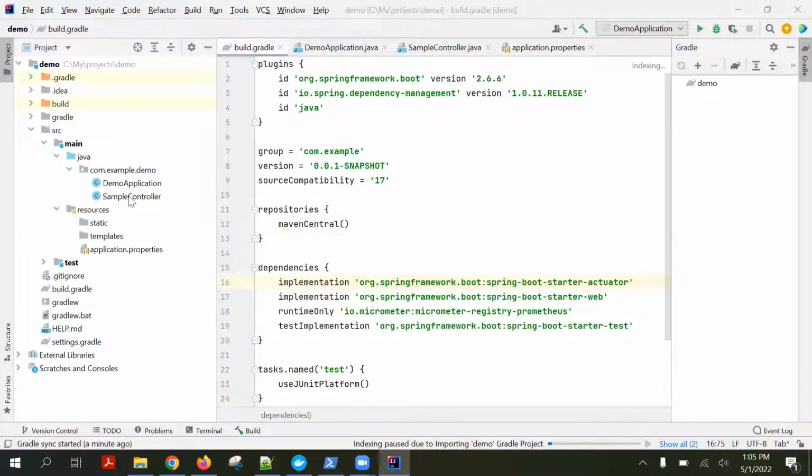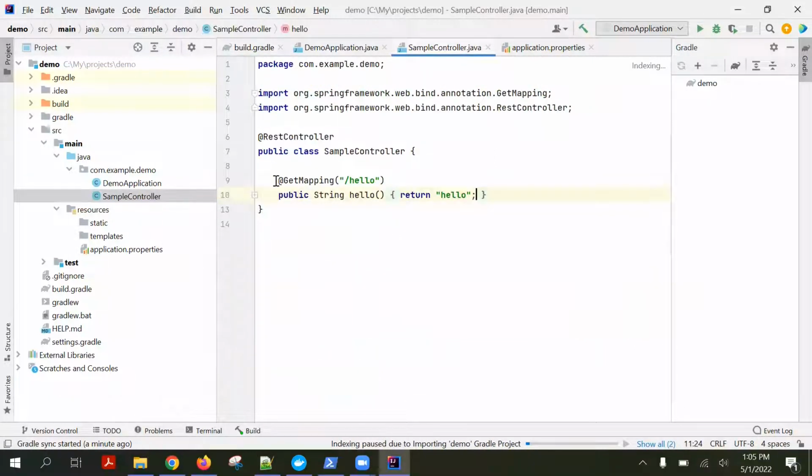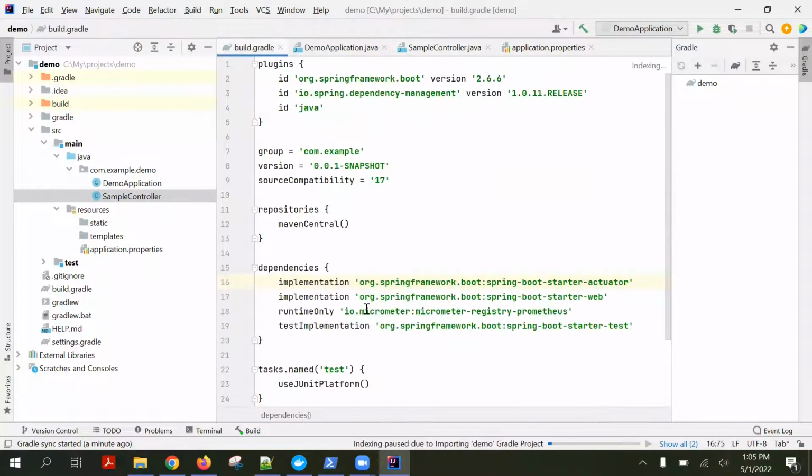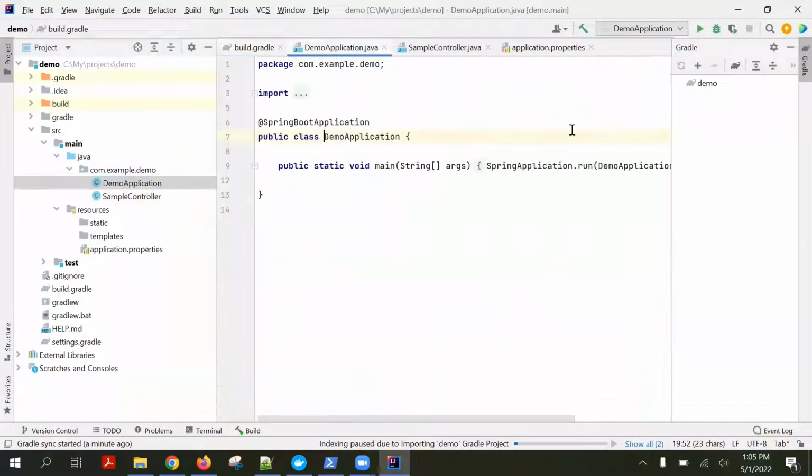Here I have just created one simple controller, just a get mapping hello, and it is giving a string. Going to my build Gradle, you can see I have added dependencies for Prometheus, which will scrape out the metrics for us, and the starter web and actuator, and these all are basic stuff.